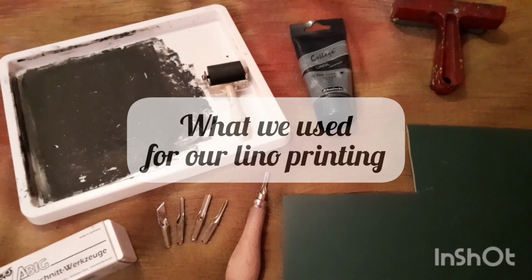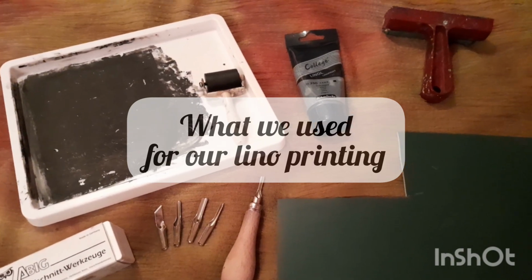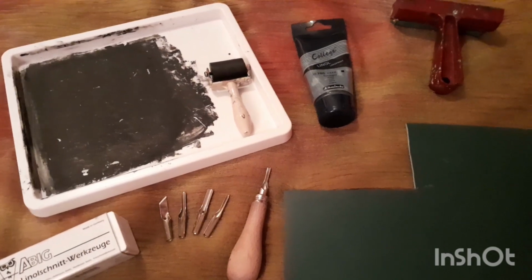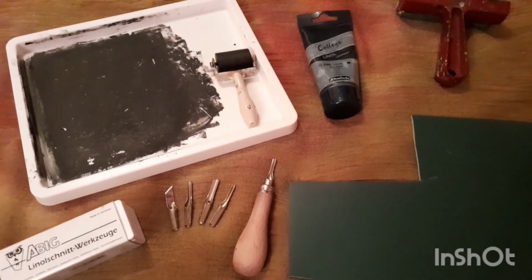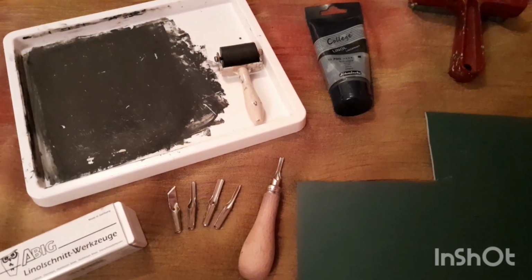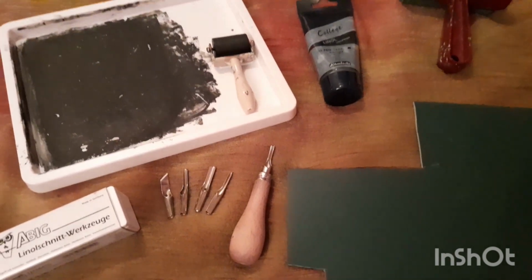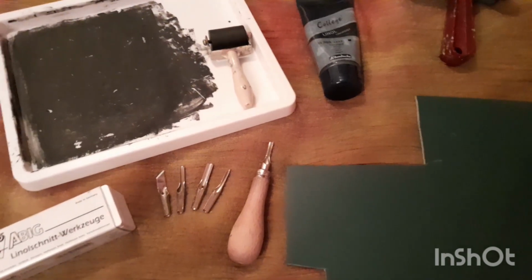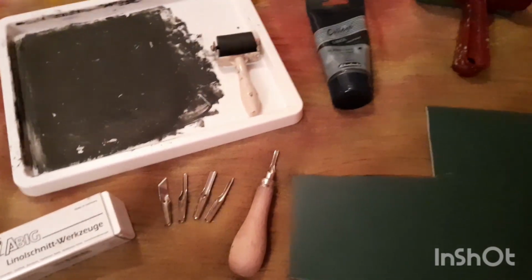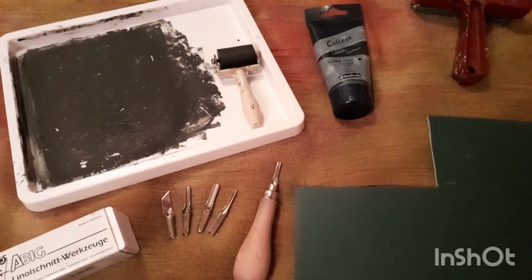In this vlog and podcast we do some lino printing. Elfin's been wanting to try it for a long time, and we saw some tools in a shop, so we got the tools for her to have a go. We didn't have many things for it, so I'll just show you what we've got. We just got really simple things to do it with.